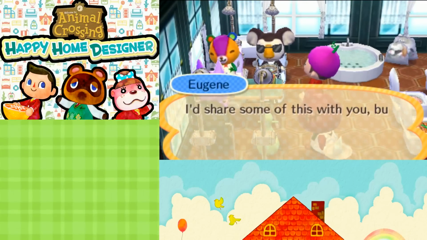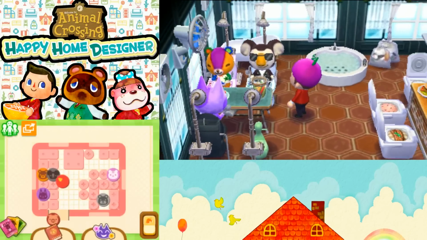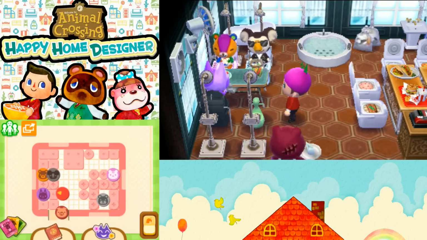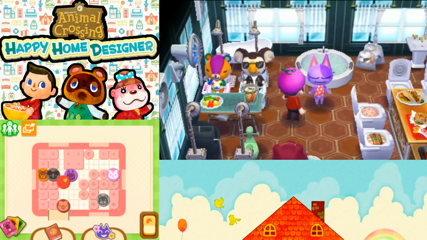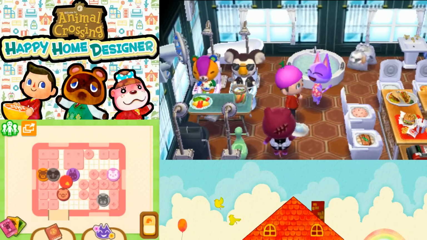How's the food, Eugene? I'd share some of this with you, but I really don't want to. Yeah, buddy. I can't get over here on this. So the bad part about the potty is that no one can actually sit on it, so it leaves one seat untaken. How you doing, Bob? You weird creep. It's not letting me talk to him. Some of these guys, I'm just waving to them instead of talking to them.